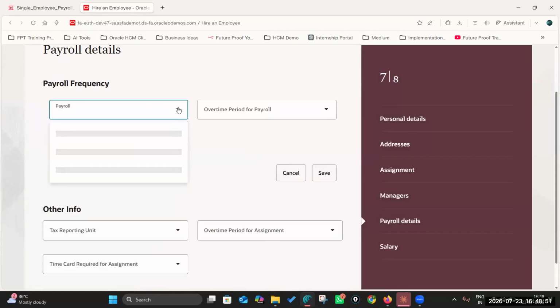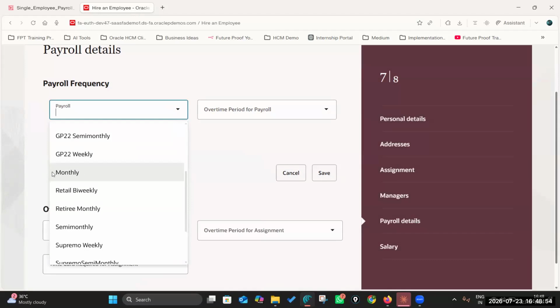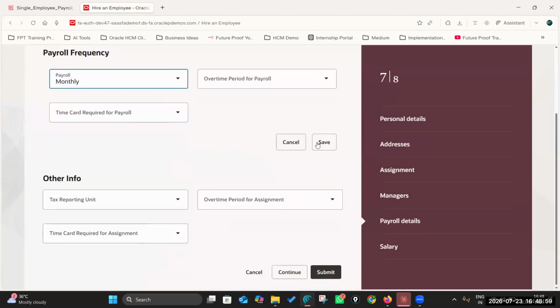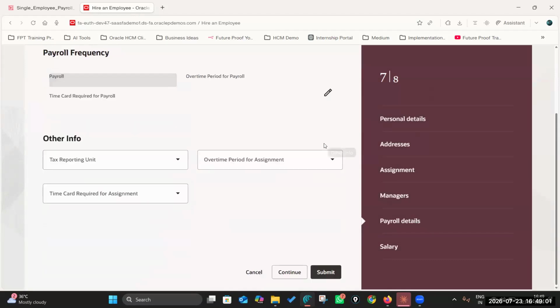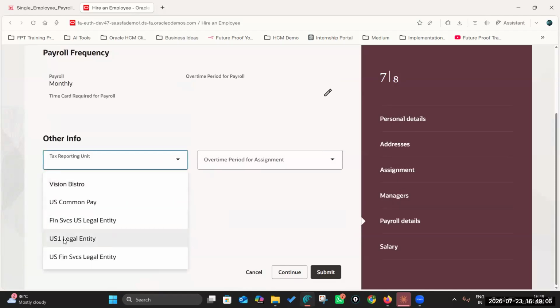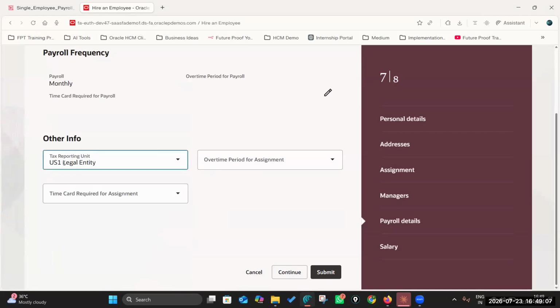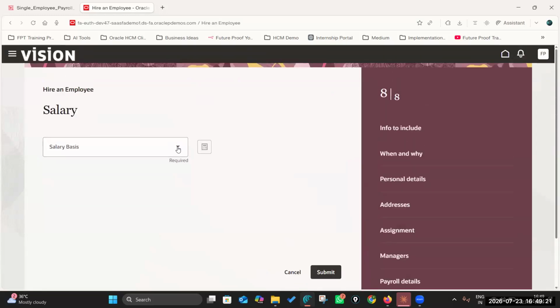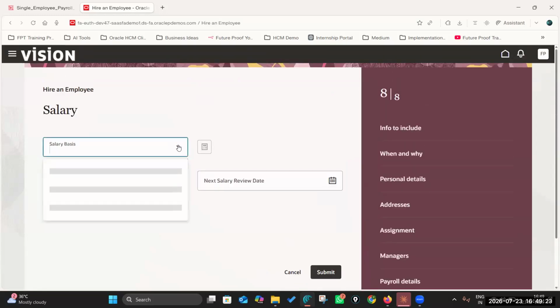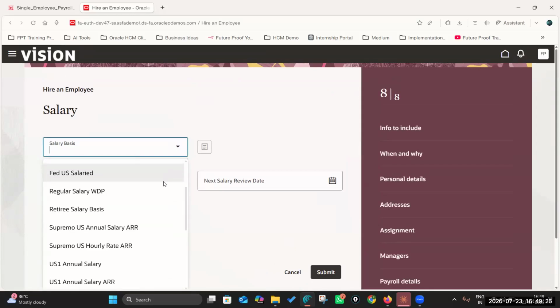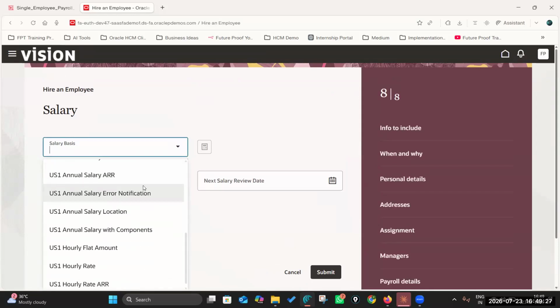We are going to run monthly payroll, so select payroll frequency as monthly. Click on save. The tax reporting unit is the US1 legal entity, which is important here. Continue. Now we need to give the salary basis, US1 annual salary.